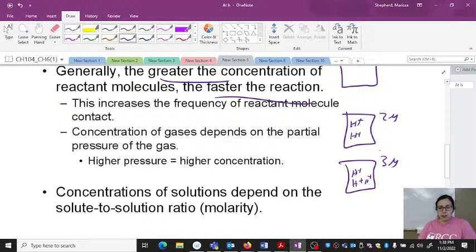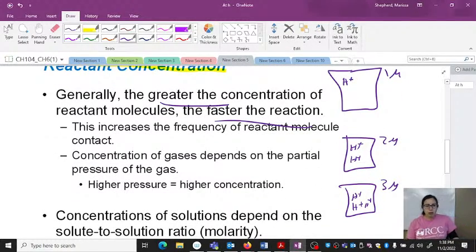And obviously this is a very cartoonish representation of the molarities. But what you're thinking about, okay, if I have a greater concentration of molecules, that means that the molecules have a greater probability of colliding with one another. And so that's the other thing about reactions, right? It depends on 2 molecules coming together. And so the more collisions you have, then the greater probability of making whatever you want to make. So greater concentration, greater frequency of collisions then. And so your concentration of gases is also another way to change it. And so if you have a higher pressure for gases, that also leads to a higher concentration.